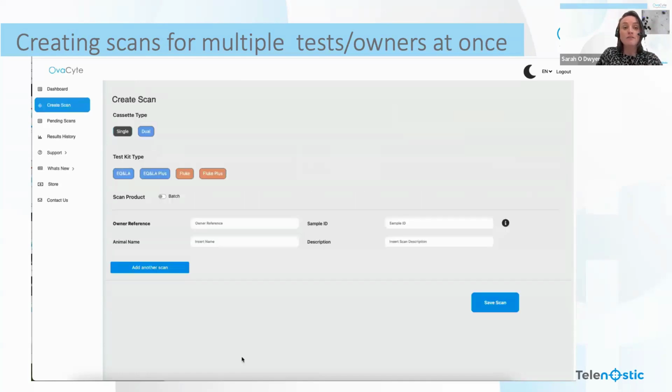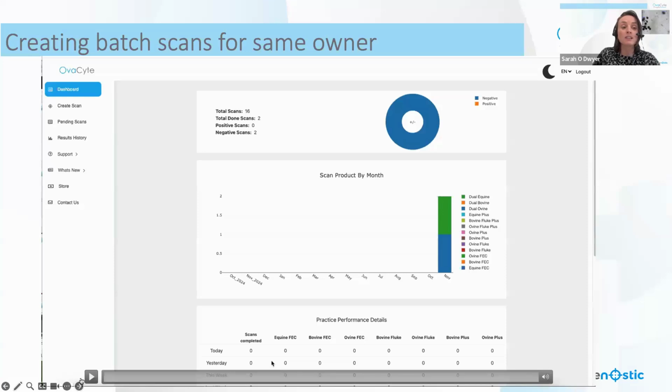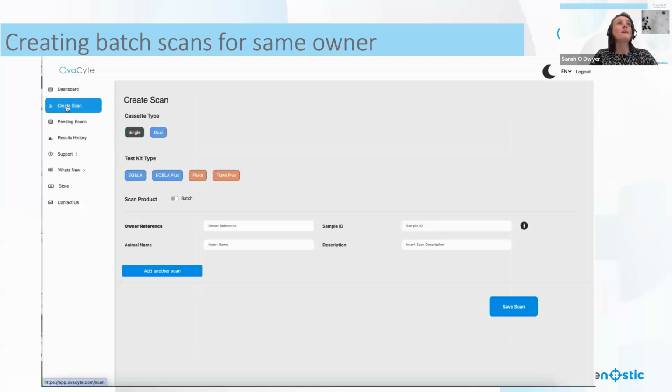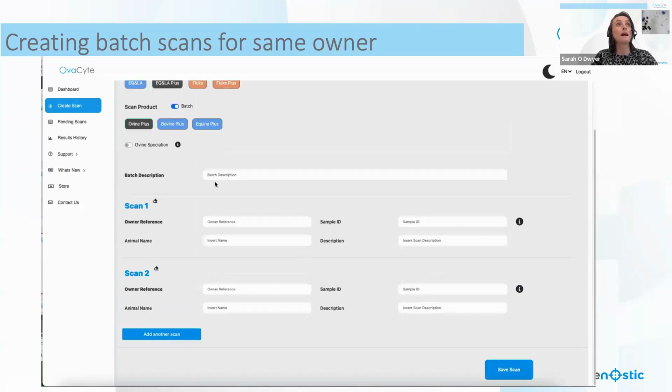And then moving on from that, we also have creating batch scans for the same owner. Say you get a farmer that comes in and he's got a few pens of ewes and you want to create pen 1, 2, 3, or 4. Well, then you would use the batch scan. This is where you're doing a create scan, and you're choosing your single and your EQ and LA Plus, and then ovine plus and batch, and then the batch description.